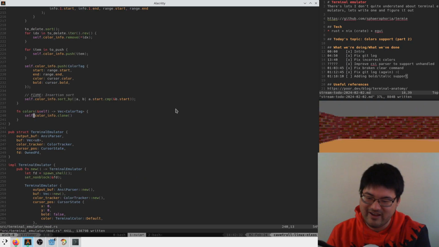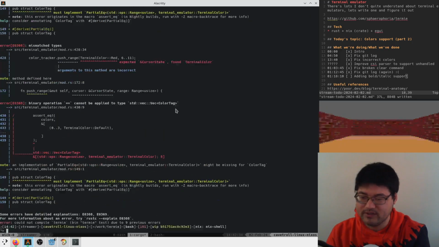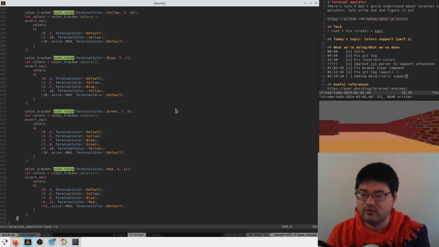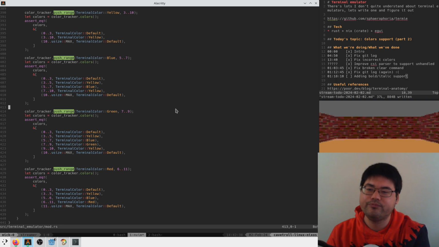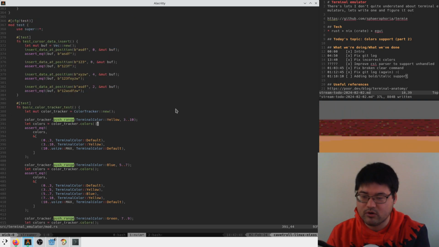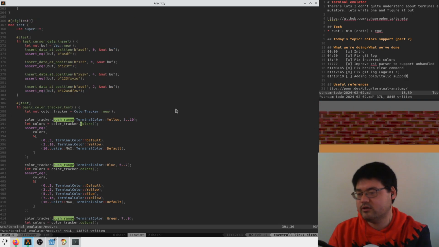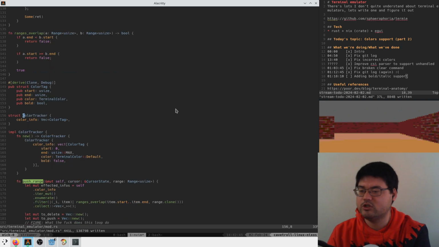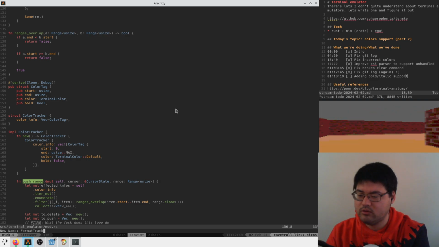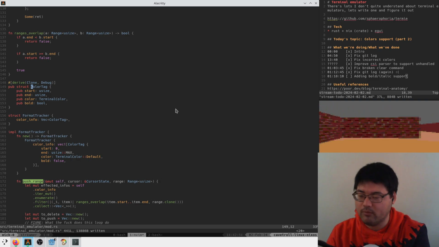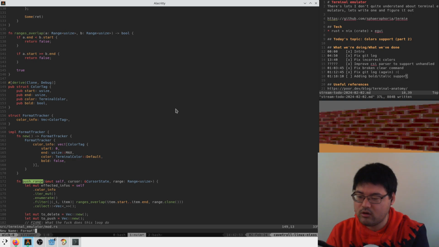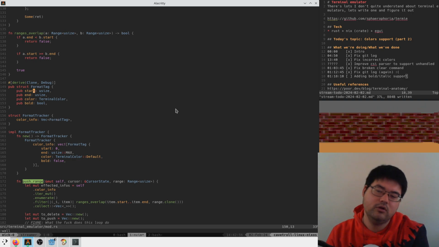Okay. And probably our tests don't pass anymore because somebody was expecting these to be terminal colors. So, first of all, the colors thing doesn't even exist anymore. Oh, it does. Which is bad. This shouldn't be color tracker. This should be format tracker. Okay. And this should be a format tag. So the color tag. Okay.